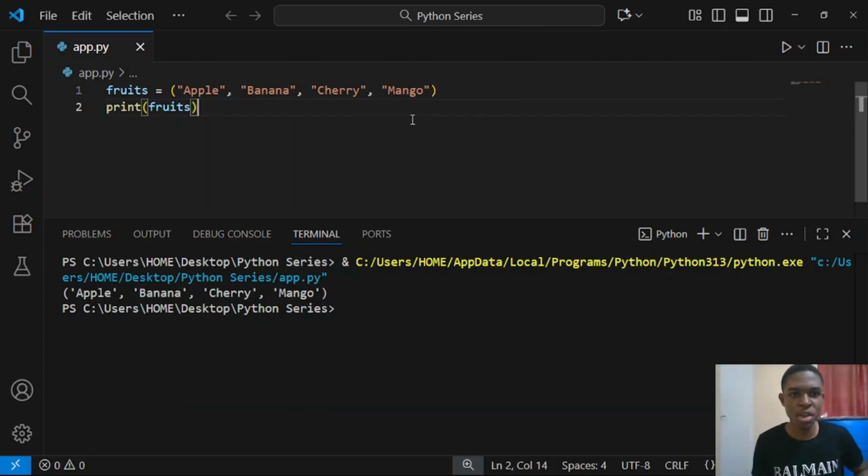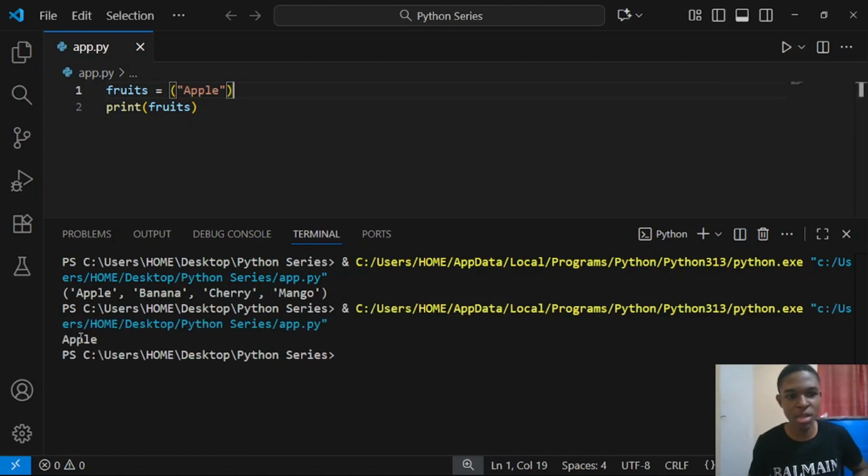Now, there's something really important I want to show you guys about tuples. What if we wanted to create a tuple with only one single item? You probably think we could simply get rid of each one of these other items and just put the fruit inside of parentheses, and then we save our code and run it, and it would be a tuple. But that's not the case. Python will just identify our fruit name as a string, not a tuple.